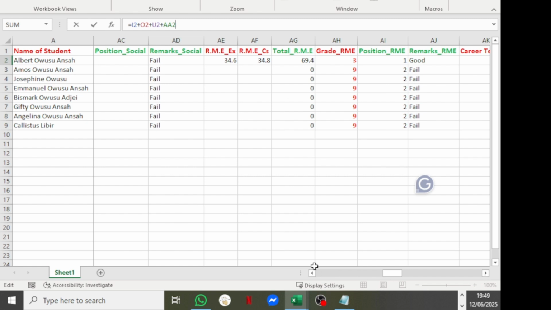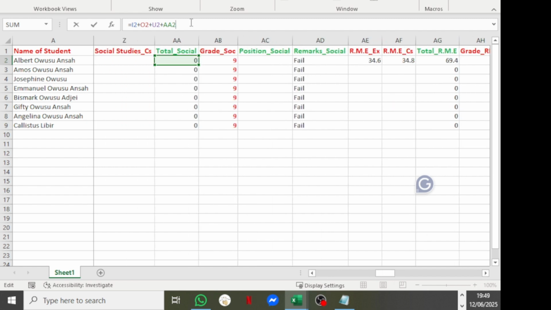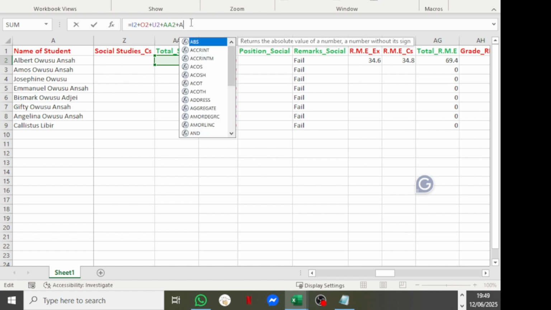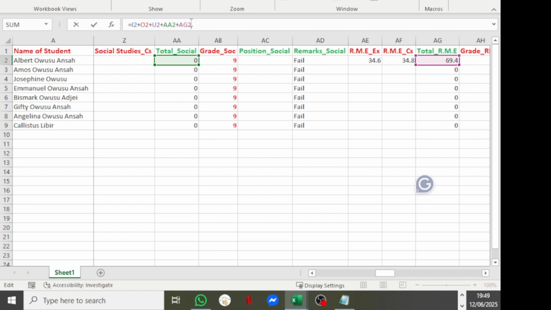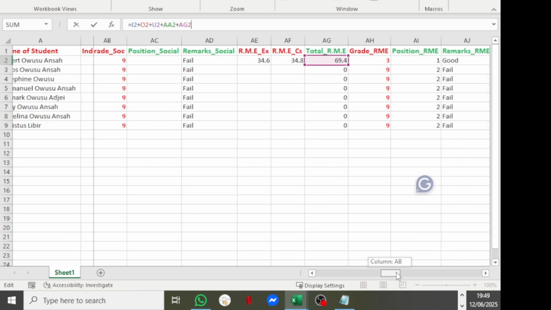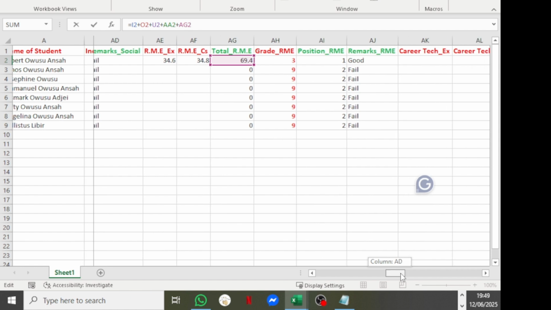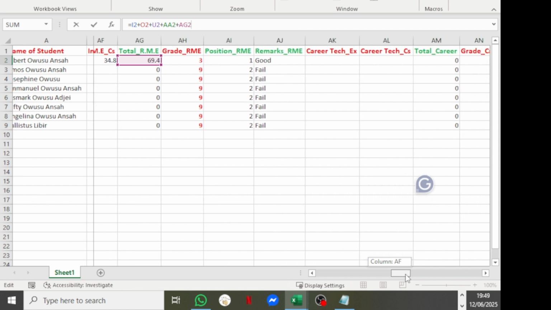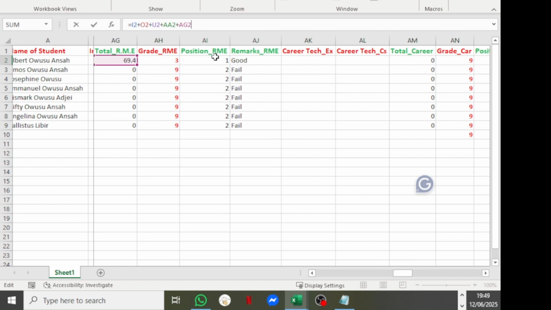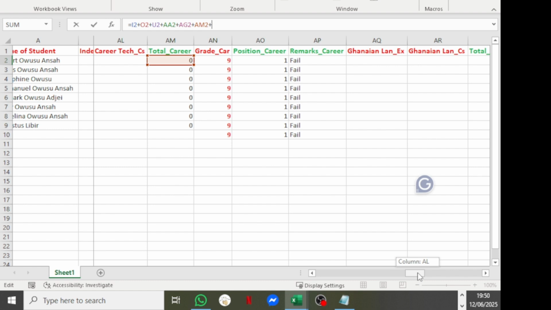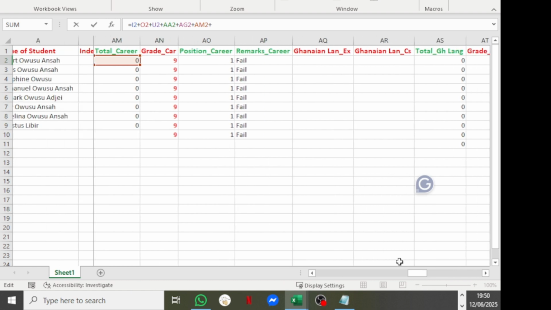Total of RME plus AG2. Total of career plus total of Ghanaian language plus AS2.